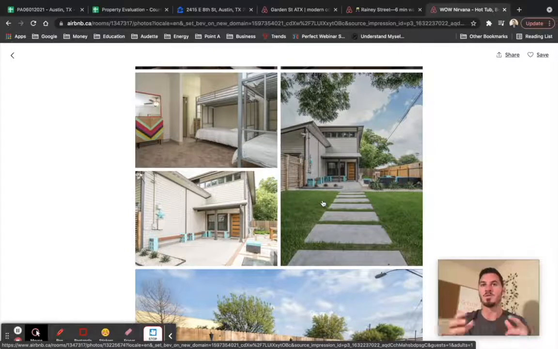So there's not one person who wants to complain and bother everybody. They take care of the home significantly better than bachelorette parties. Not that bachelor parties destroy the home in any way, but they do take care of the home a little bit better than they normally would. And as long as you have the rules in there and you have a deposit with them, they're not going to be trashing the home in any way.